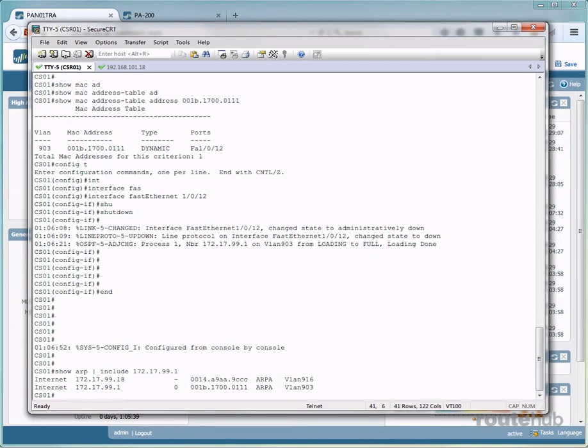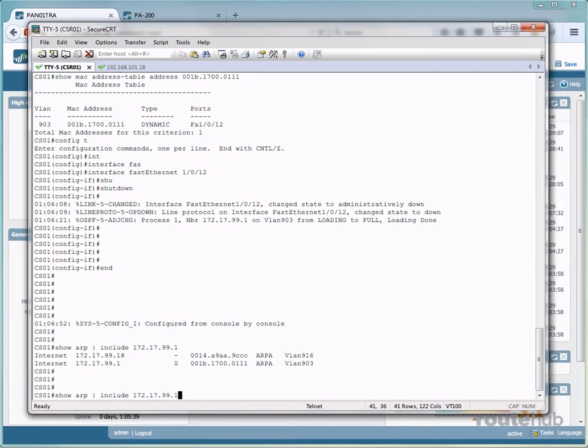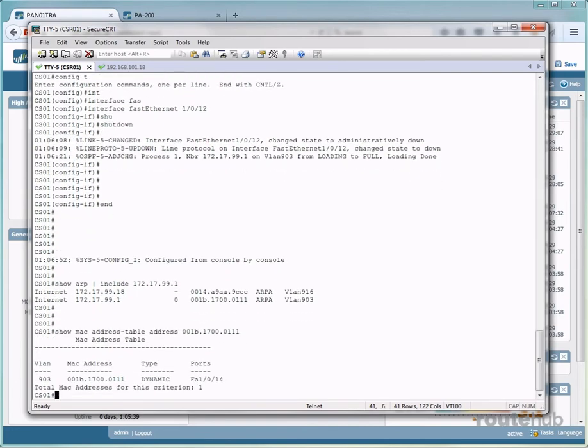Okay, and there we see the same MAC address as expected, since it is a shared MAC address that should not be changed. And let's view the MAC address table for that entry. Great. And this now shows a different switch port. This shows port number 14, which is what our secondary firewall is connected to.